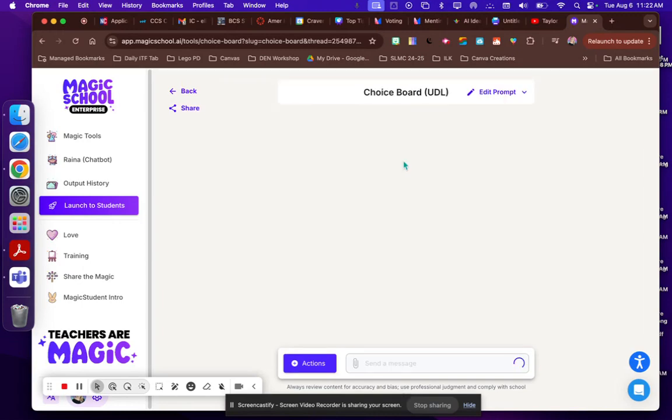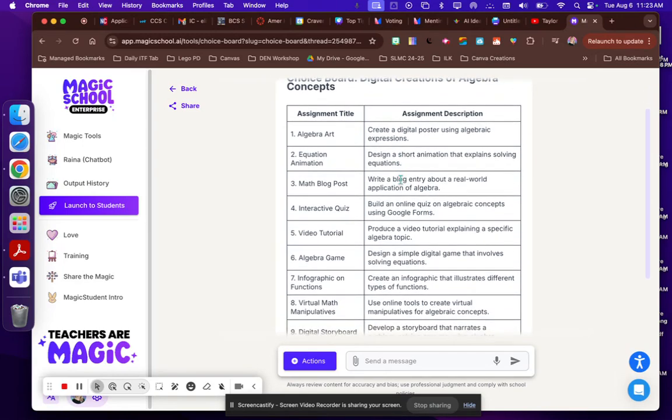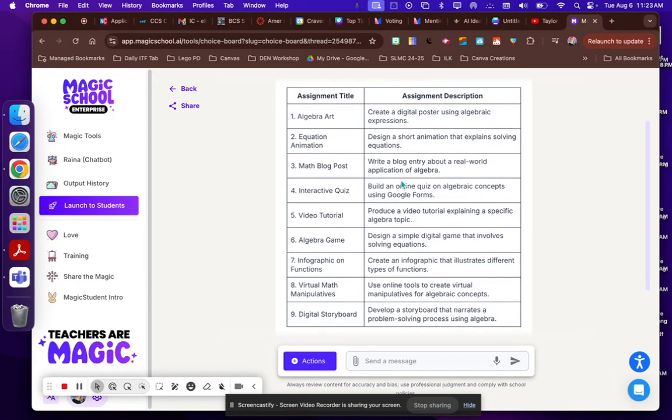Okay, here we go. It created a choice board of things that I could then go ask. I could give this straight to my kids or I can edit it. But look at some of it. Algebra art: create a digital poster using algebraic expressions. You could point them to some of these generators. Math blog post: write a blog entry about a real world application of algebra.